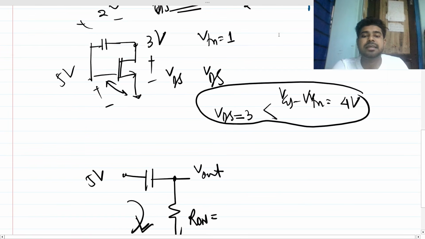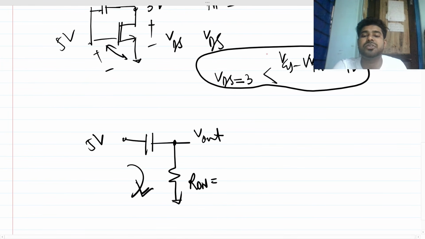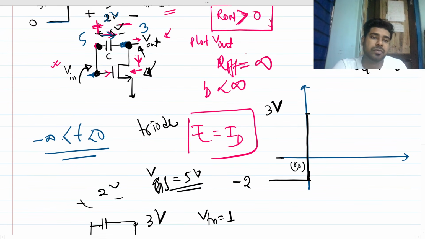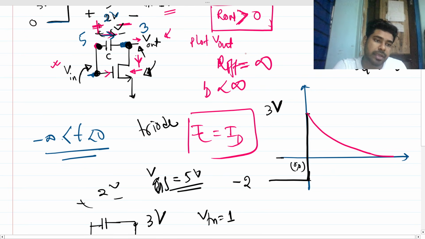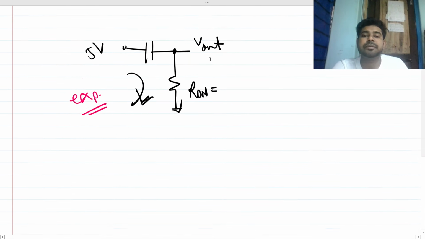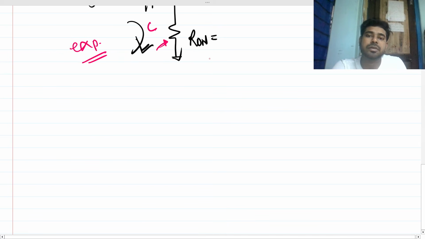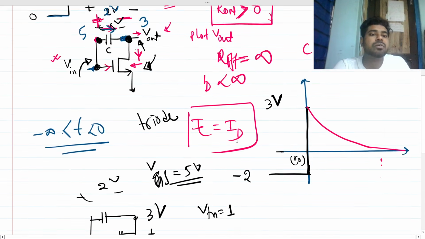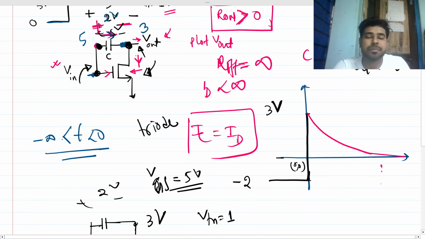So as it is a first order circuit, it will be for sure exponential, okay? So from 3 volt it will be discharging exponentially to 0. Okay, and at that time you can also comment on finding the C into R1, right? The time constant of the circuit, that C and this R1, okay? So that is how we can approach the solution.